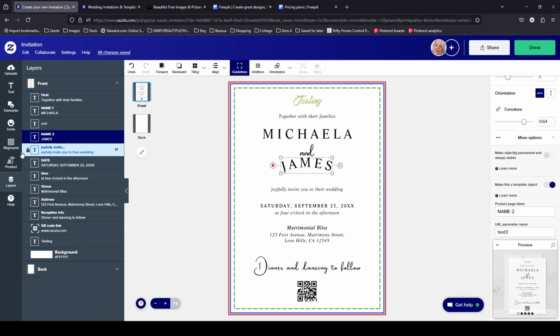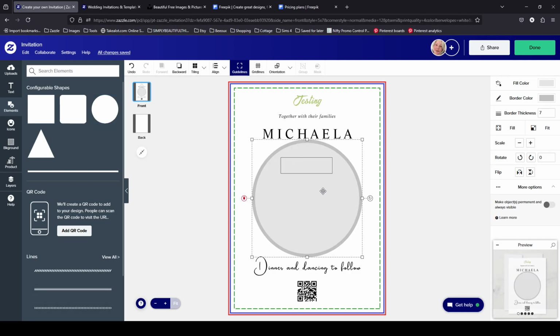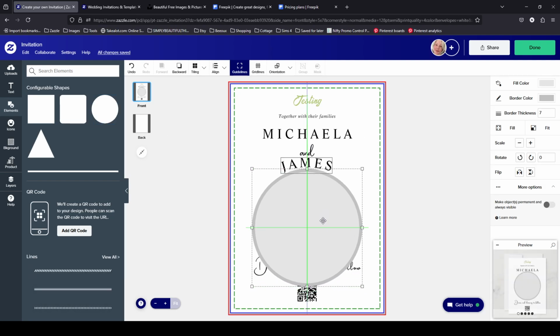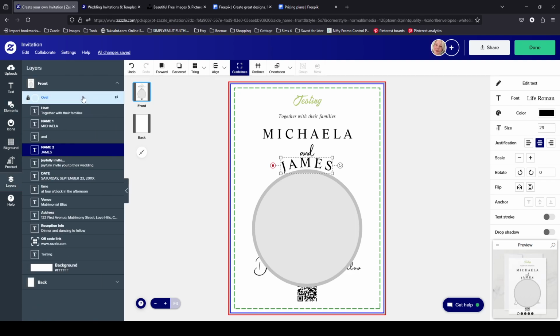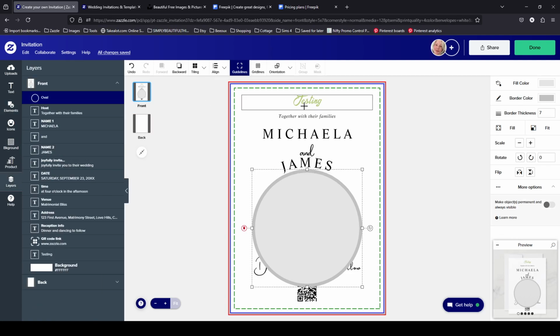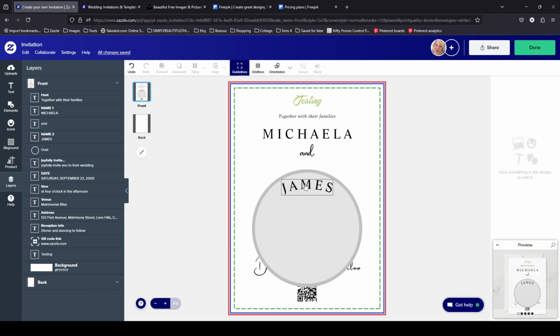Where you might do that is if you have a shape and you want to put text inside it. You want this text to be in here, but you can see that the arch of the name James and the arch of the circle doesn't match.